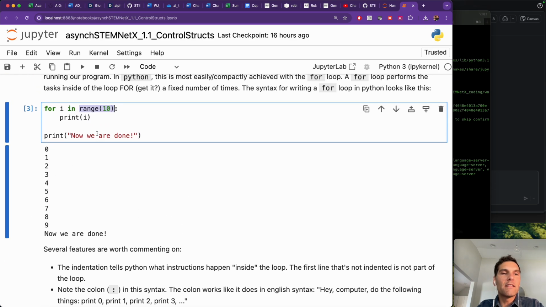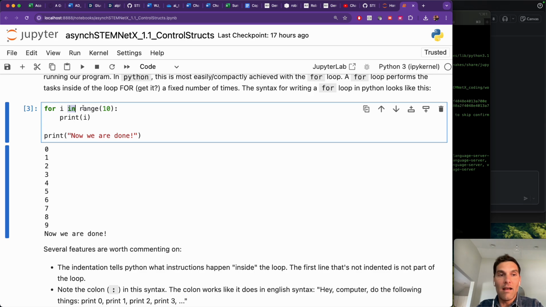So let's talk about the syntax of this. And again, we did this very quickly in the previous lesson. The syntax of this for structure is: I start with the keyword for. That's a special type of word in Python that tells Python, hey, get ready, I'm going to be telling you how to do a for loop here. Then I have i. i is going to serve like a variable whose value is going to change each time through the loop. in is another keyword.